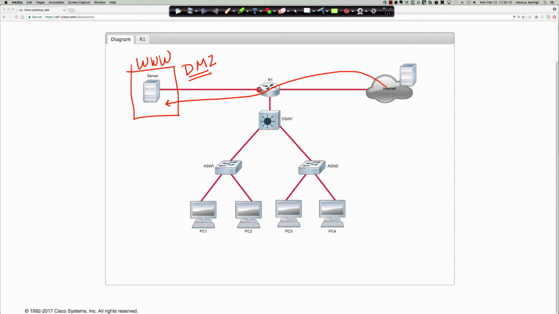So the ACL that we're going to have on that interface says that unless it's already an established connection, it's only going to allow packets that come into that interface that are acknowledgement packets for TCP.